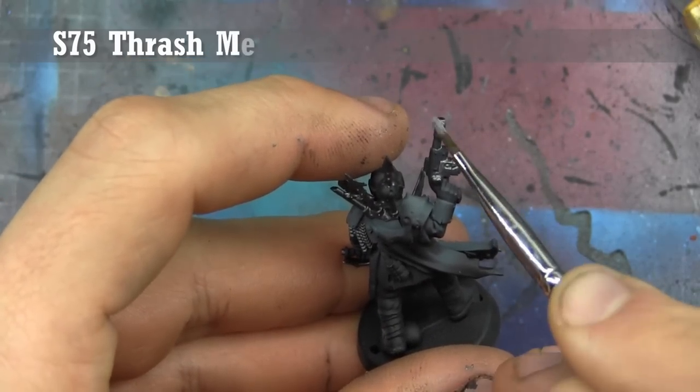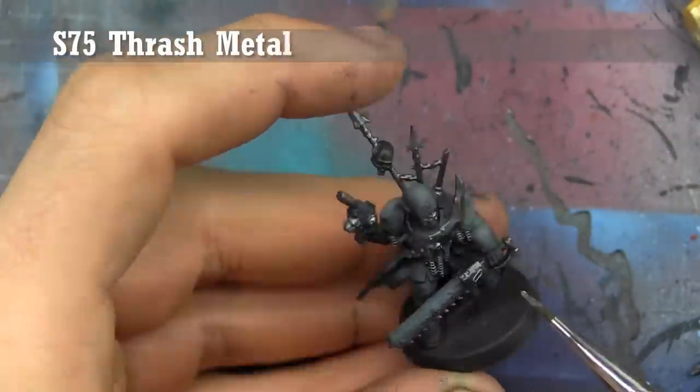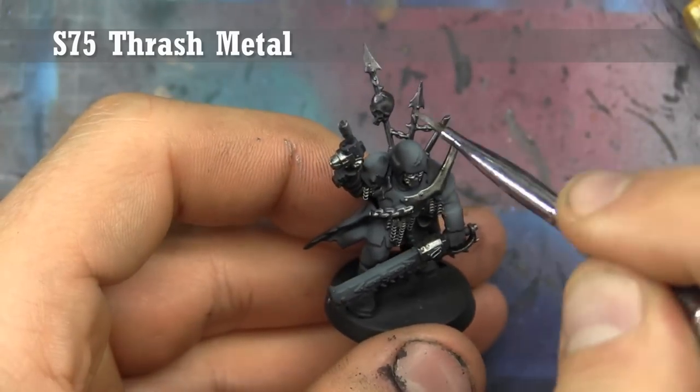When I'm hitting the gun here, I'm hitting the top of the barrel and the top of the clip. We're going to hit the tops of the spikes on his back, not the entire blade, just places where, again, the top-down light is going to be hitting.